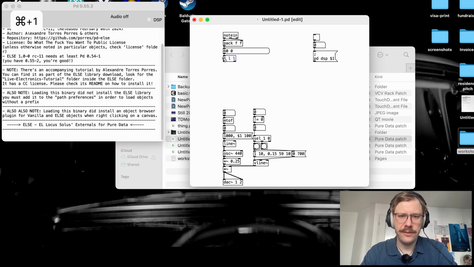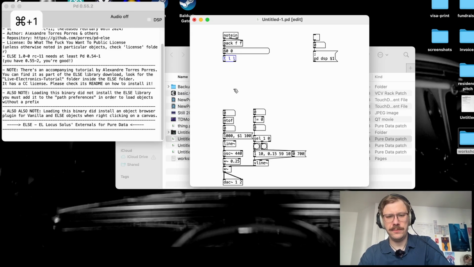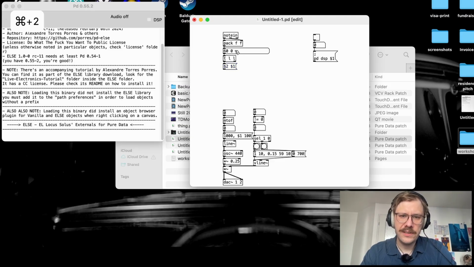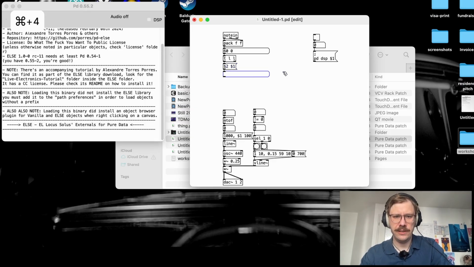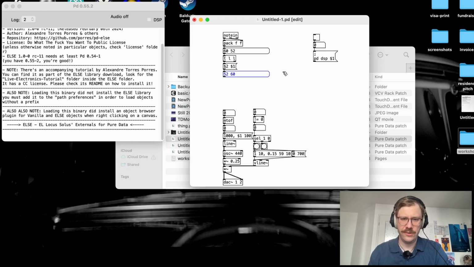So in order to do that, first we have to change the order of elements in our message, and we're going to do it with a message box. We're going to use variables here, and I actually find this pretty cool. We're going to apply the same logic as we have here with our DSP message. We're going to tell it that the second number in our list is going to be our first variable, and the first number in our list is going to be the second variable. So now we can test this, and as you can see, the order is reversed.